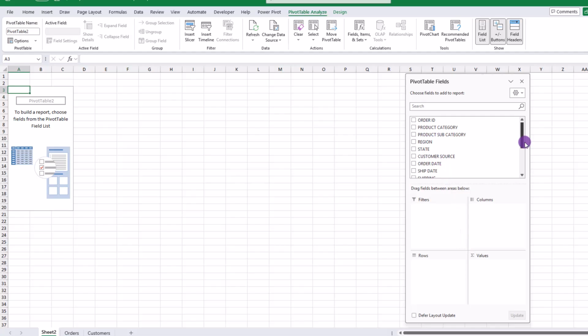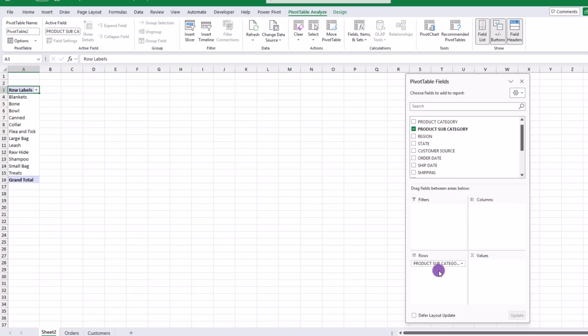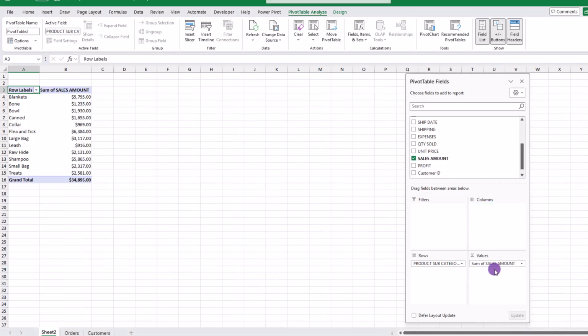For example, let's say you want to see the sales amount for each subcategory. So we'll start by dragging the subcategory into the rows quadrant. When we let go, if you look over here on the left, Excel is showing us all of the unique or distinct subcategories from our list, with the information displayed vertically. Next, let's take the sales field and drag it into the values quadrant. This values quadrant is used to show calculations.